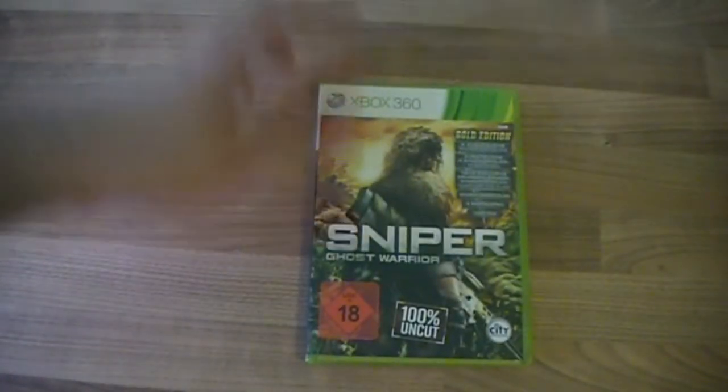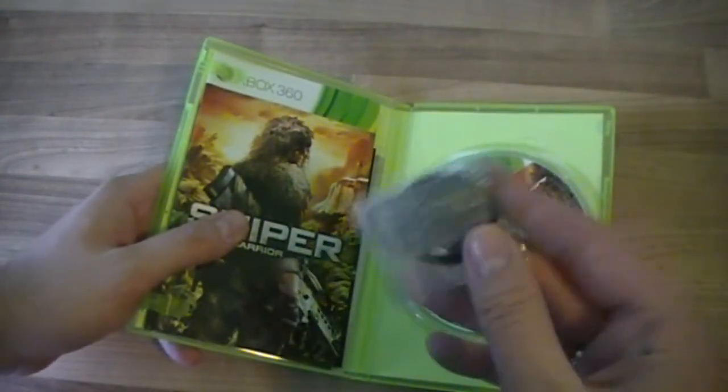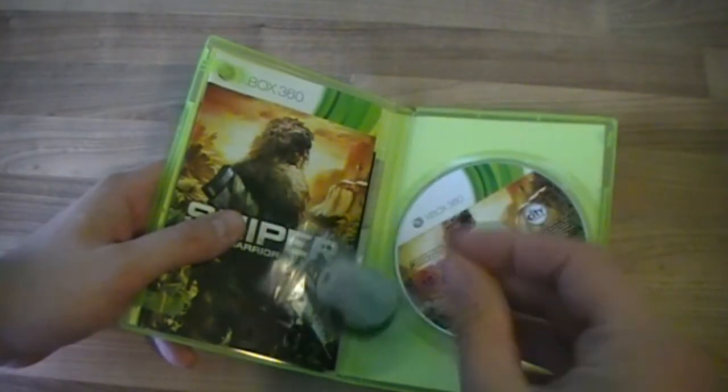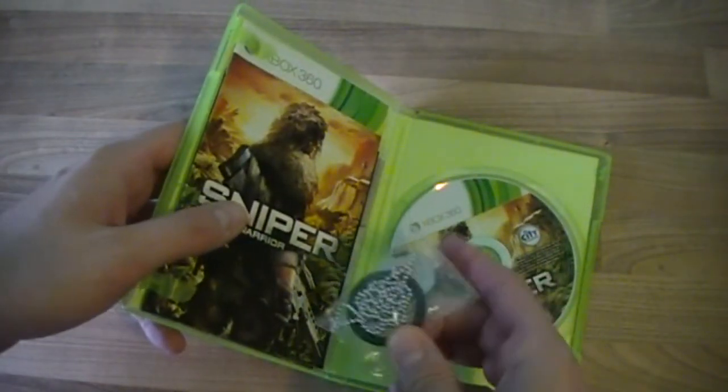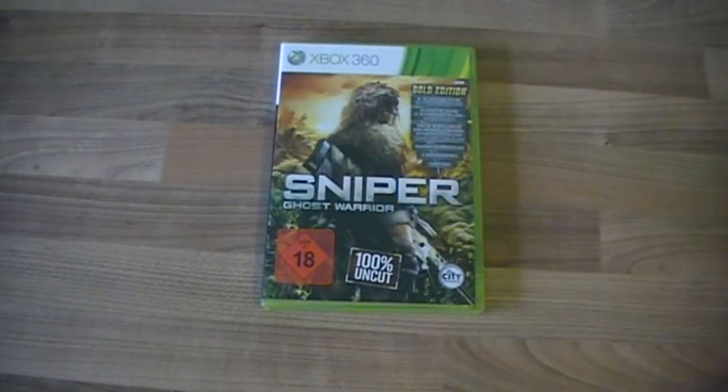And we have Sniper Ghost Warrior, the Gold Edition. Inside the Gold Edition there is some download content, including a new game mode, and there is a dog tag, including the rubber ring, but I don't wear them, they're just in there. And here is a lie on it, it says 100% uncut, but it's not. In the beginning movie sequence, there is a headshot you see, and there is a little bit less blood in the German version, but that's okay, I don't care about it, it's not really a hard cut.